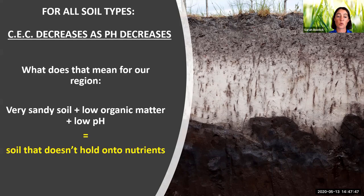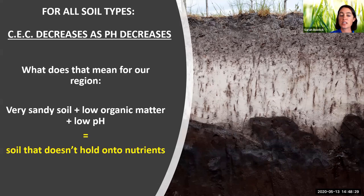Cation exchange capacity also interacts with pH. The cation exchange capacity — that ability of soil to actually hold onto nutrients — decreases as pH decreases. Those really acidic soils, for multiple reasons, have a lot of trouble holding onto soil nutrients. For our region, the combination of very sandy soil, low organic matter naturally in our soil, and low pH adds up to soil that just doesn't hold onto nutrients very well. No matter how many nutrients you pump into that soil, it's simply going to drop out down through that zone of leaching really fast because there's just not a whole lot to hold onto it.